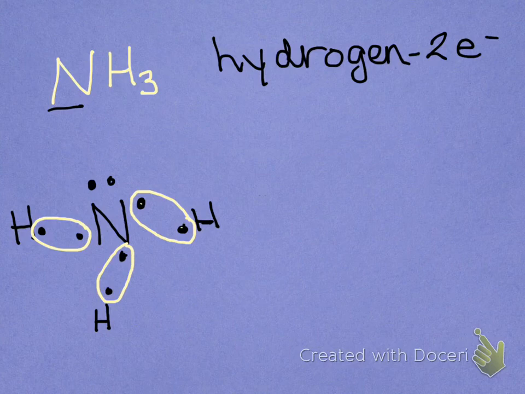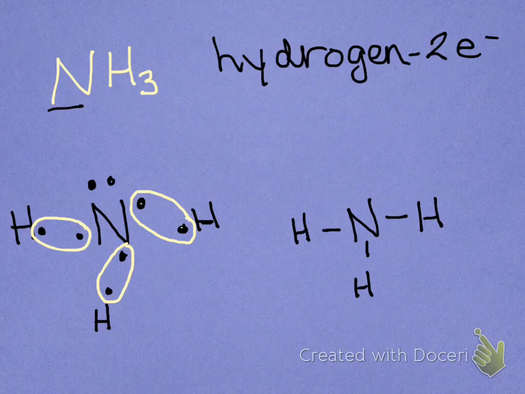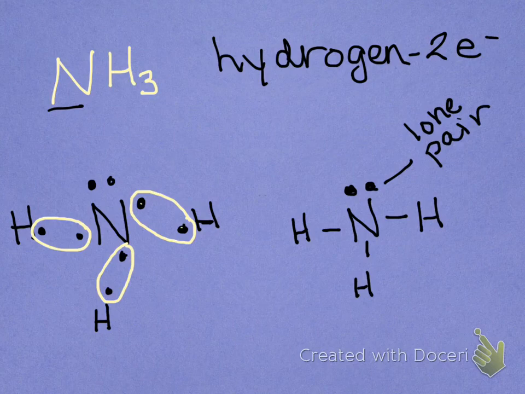Now if we draw a line everywhere that we have looped 2 electrons together, it's going to look like this. Don't forget these 2 electrons up on top of the nitrogen. These are called lone pair electrons because they're by themselves. They're just on the nitrogen. They're not involved in a bond. But if you look at this, now nitrogen has 2, 4, 6, 8 valence electrons, and each hydrogen has 2, so it's stable, it's happy. And remember our honk rule? We said hydrogen can make 1 bond, nitrogen's in the 3rd spot, nitrogen can make 3 bonds. So we're kind of following that honk rule.